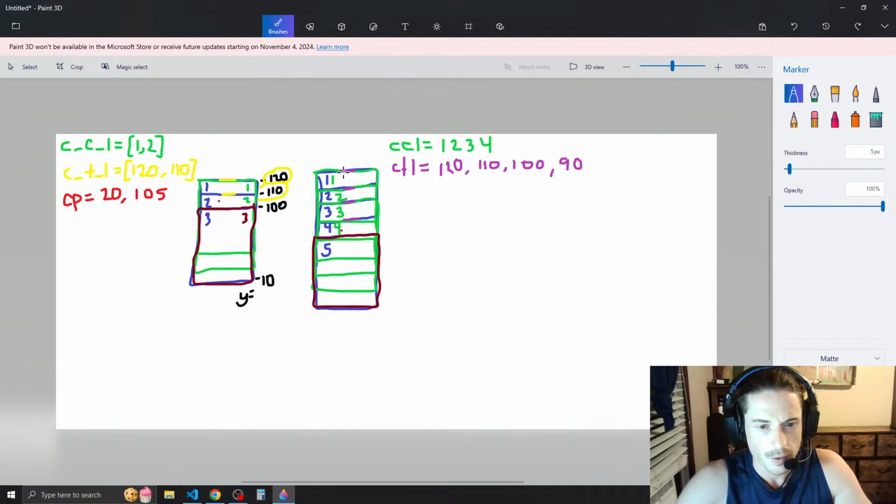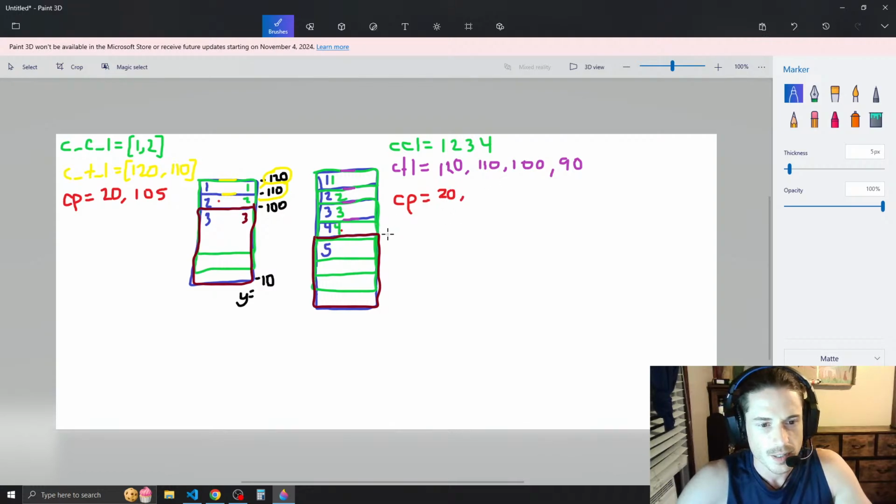So we would have iteration through the CTL. We'd start at 120, and that would check, oh wait, sorry, we have a different CP, click point. Our CP is just going to be, let's just say 20 again for the X, which doesn't matter because we're worried about the Y for vertical.